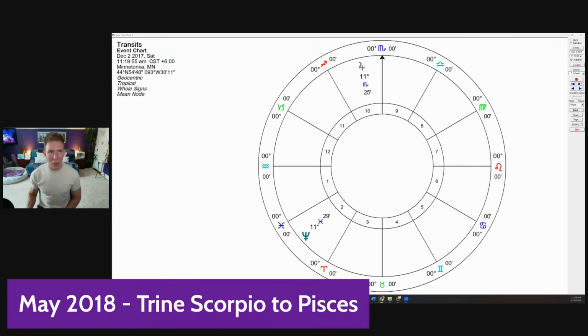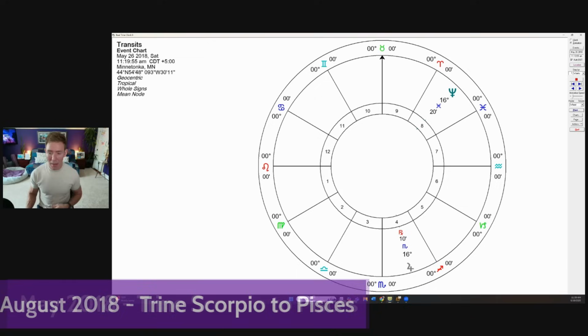May of 2018, the trine recurs. This is happening for me just after I came back from India for the first time, which I think is really interesting, and just prior to the birth of our second daughter. But this trine occurs between the two planets in May of 2018, so you can further track the development along these lines. So basic same themes for me.